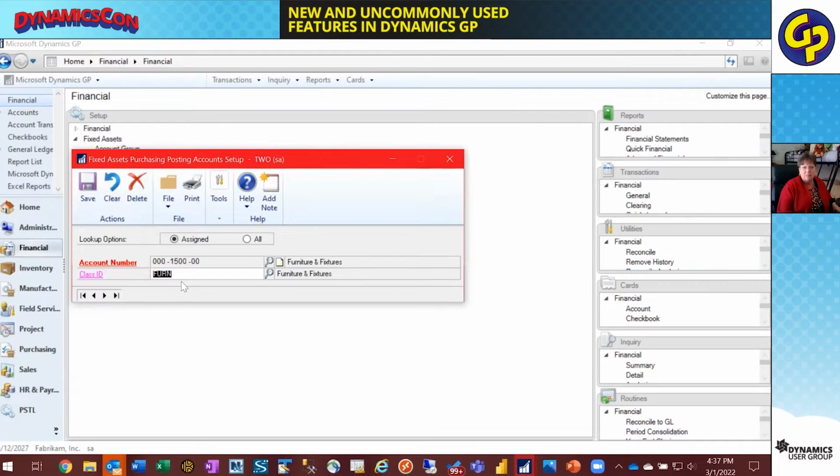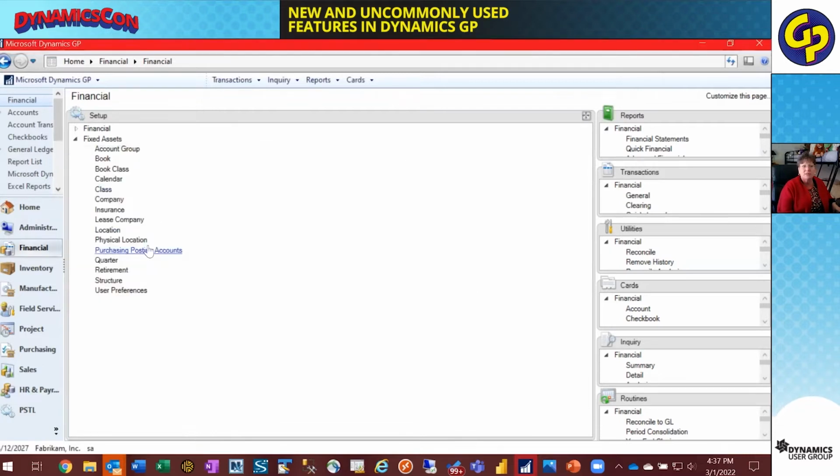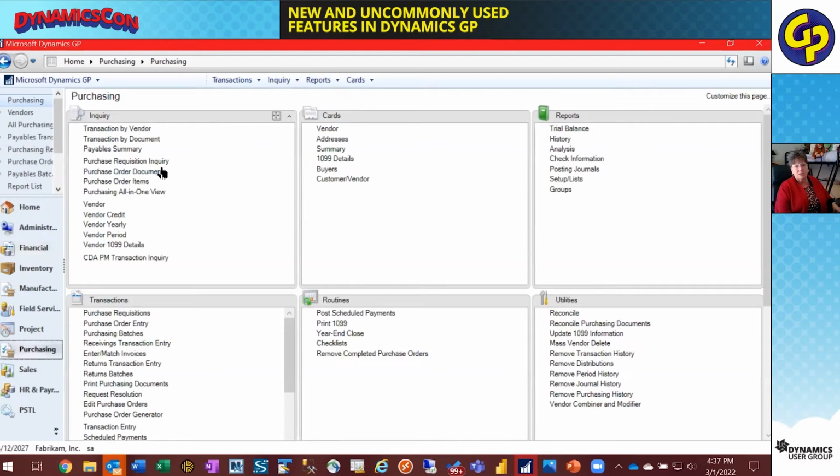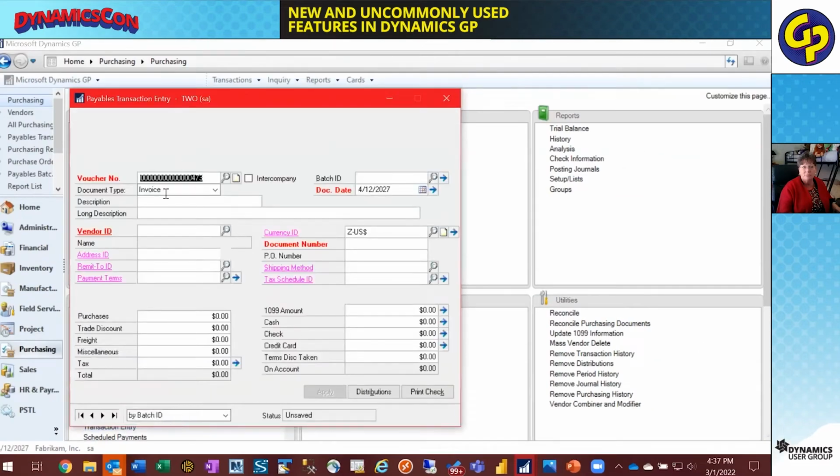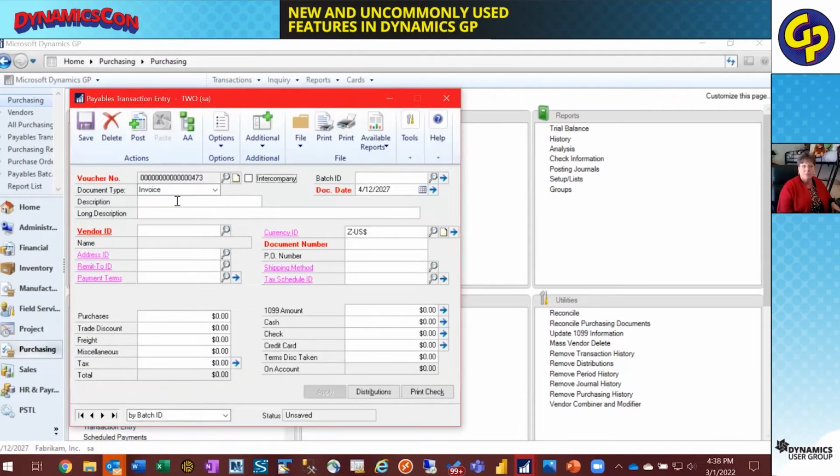and we've identified that my class for this one is for furniture, then when you go in and you do a payables transaction that goes to that account, so I'm going to go into purchasing, and I'm just going to do a purchasing transaction. So I'll do a PM transaction, and I'm going to tab through, and we'll just say it's a new desk. And we do have this long description now, so we can add more details if we need to.